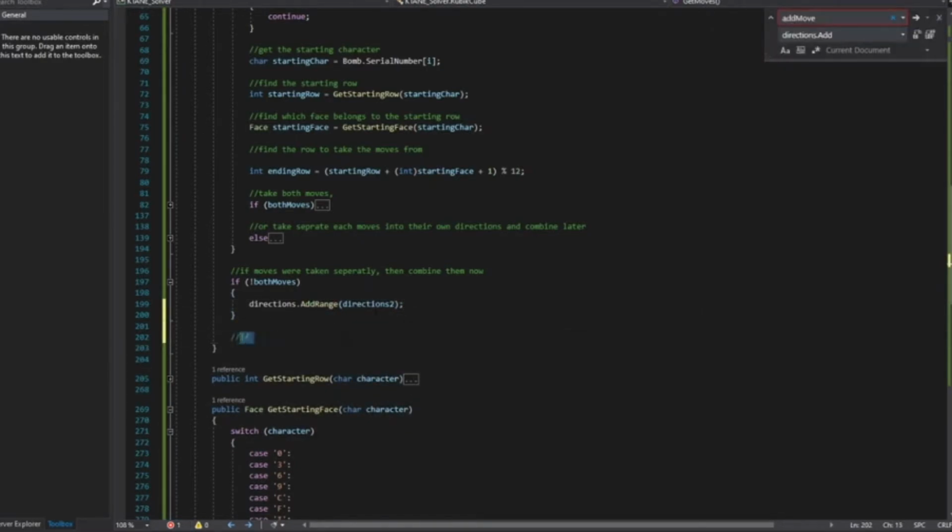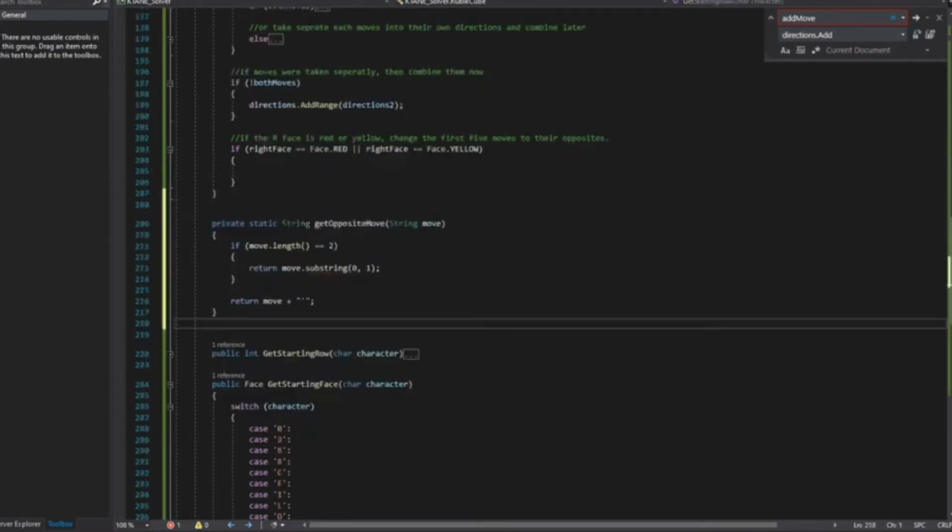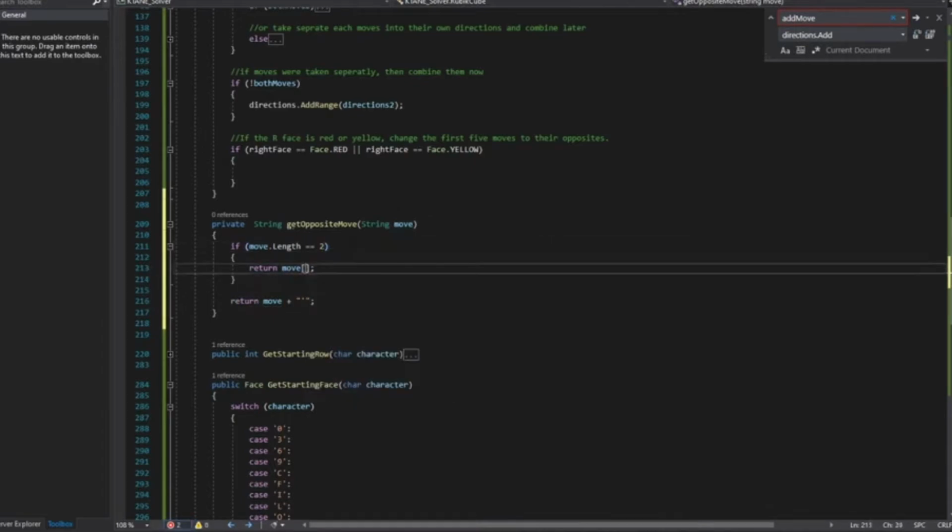I then check to see if moves needed to be reversed, changed to their opposite, or modified to be simpler. Once the moves are found, they are presented to the user.